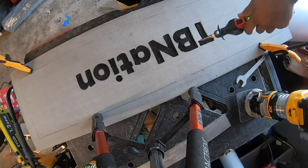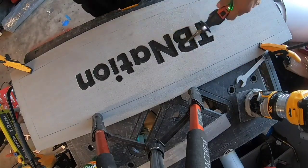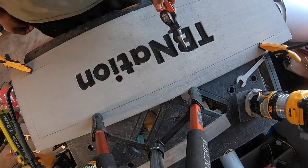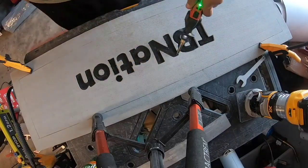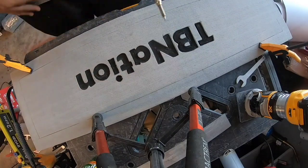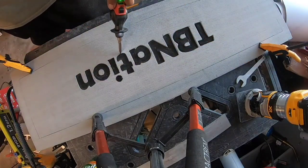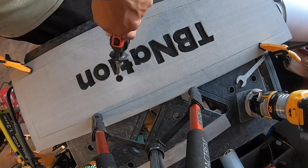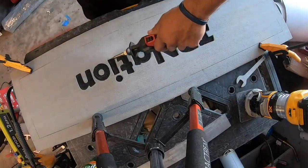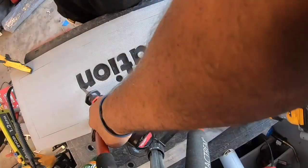This foam is from Amazon — it's really soft, and I don't think it's closed cell. So in order to make this actually work, we have to burn the edges with a soldering iron. You don't have to do this for all foam. If you get the higher quality foam from our website, it actually routes much, much better — there's less residual stringy lines, so you can't actually tell it's hand routed. You don't have to burn it; in fact, it doesn't like to be burned. But this stuff, you have to burn it.